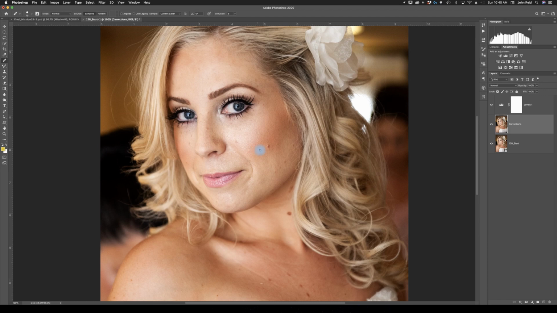Before you can use this tool, you actually need to select an area that you're going to use for it. So I want to make this up to 45 pixels, and I want the hardness to be at 100%, and the spacing at 25 is fine. Everything else is fine underneath there.